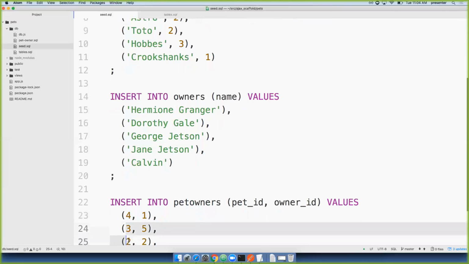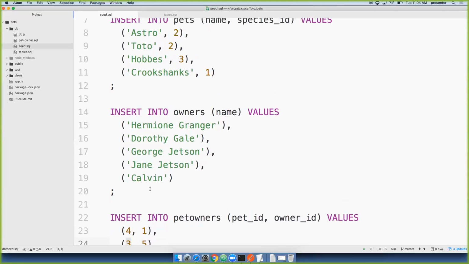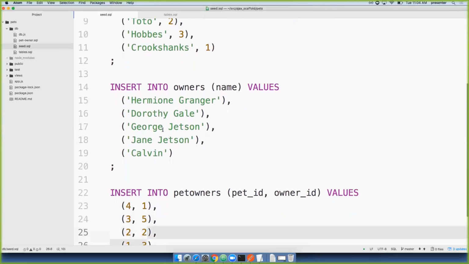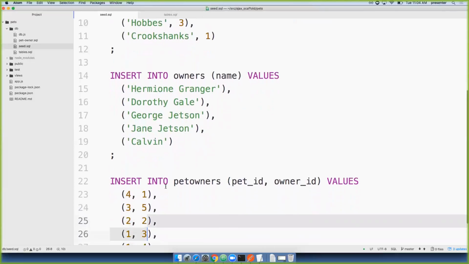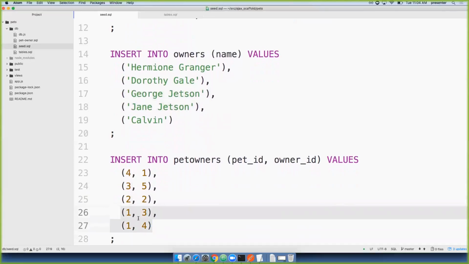And pet ID 3, which is Hobbs, is going to go with owner ID 5, which is Calvin. And this table makes it so that George and Jane can both own the same pet, Astro.